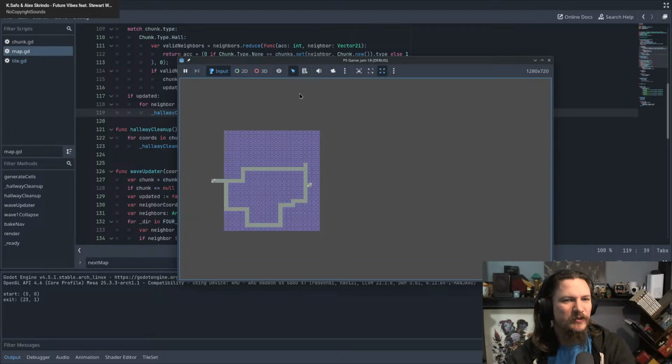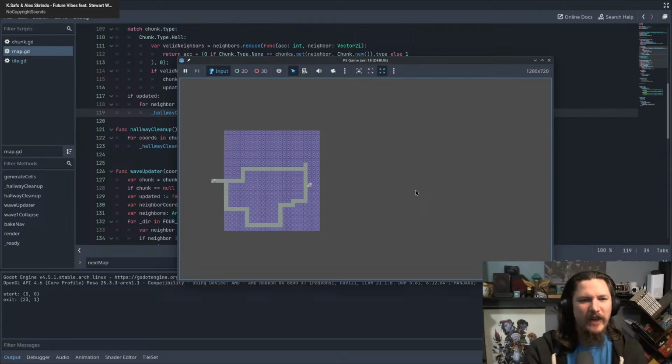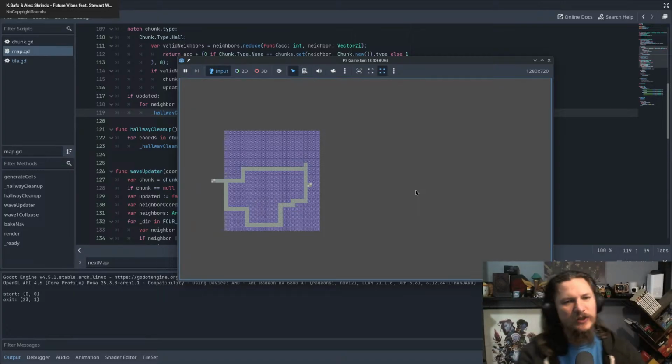Some of them, like this one, are actually pretty good. There's a dead end hallway that should be getting culled, but it's not. But aside from that, this one turned out really good. And so I need a way to check if a map is good or not, like how good the generation was. What I think I'm going to do instead is trim back the algorithms to where it does the point to point like we were doing initially, just that one hallway, but leaves the container body in place now. So I can use the container's sizing as our bounding box for doing our waveform. It's what I'm thinking.